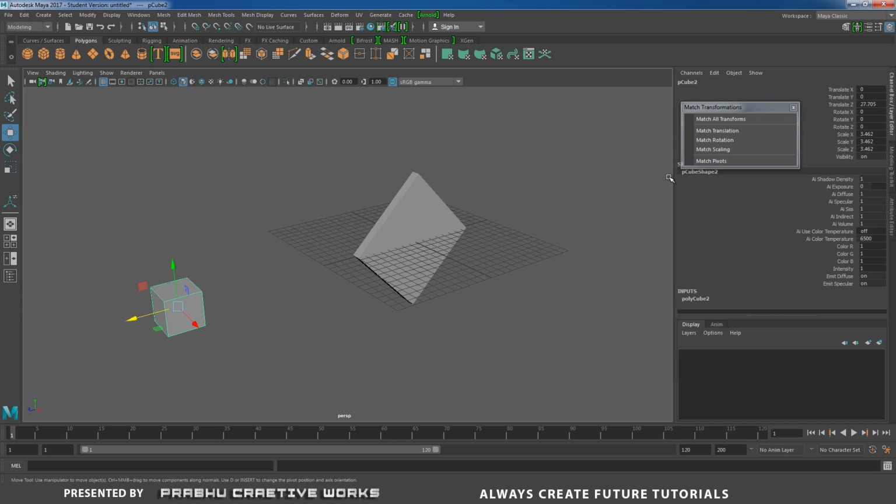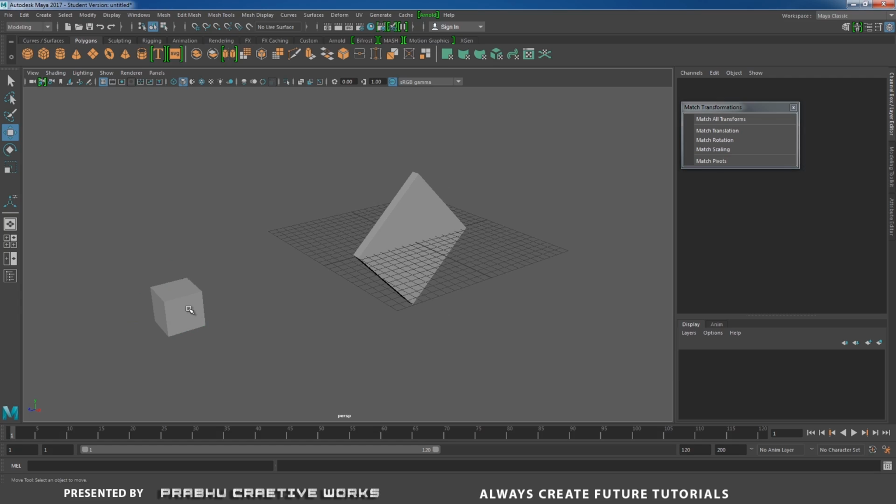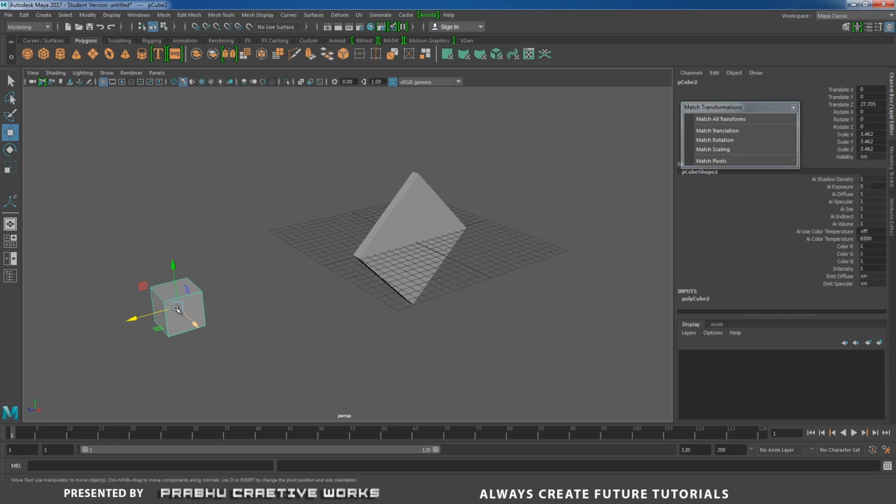Finally we have match pivots. My object pivot is available in the center of this object. Now I select this object and shift select this object and click on match pivot. That means my object pivot will be transferred to this parent object. It's really useful when you make multiple duplicates.